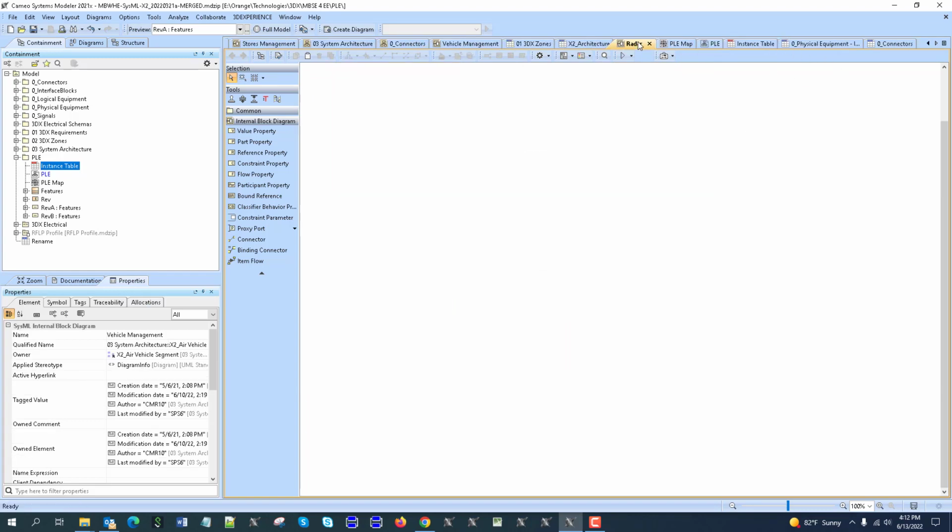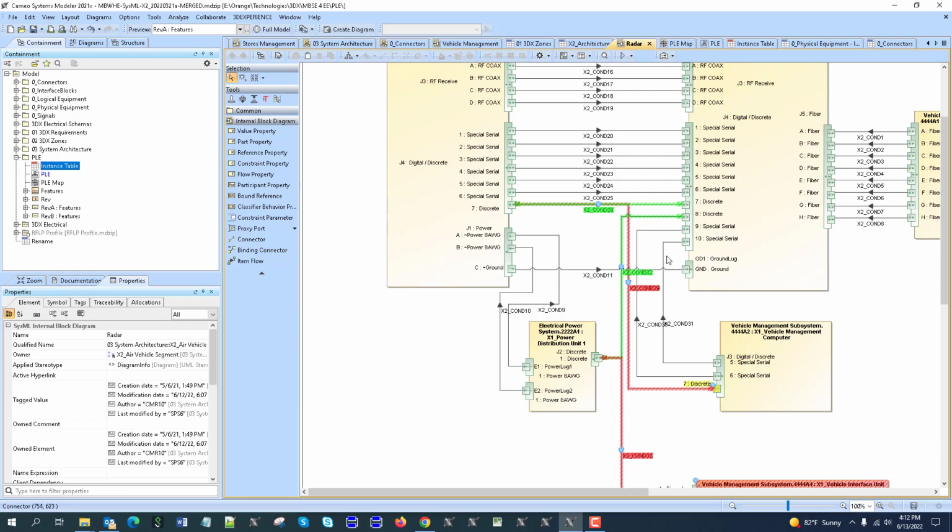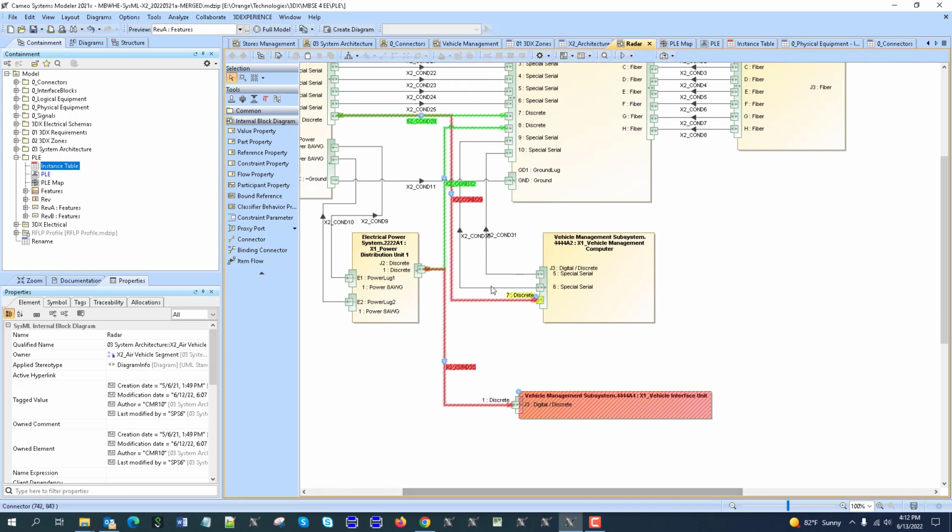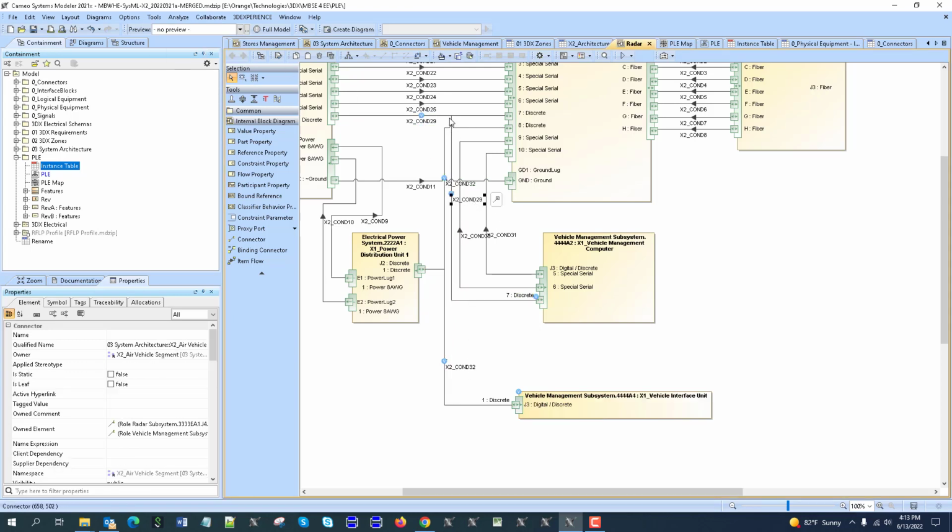And then the last thing here in the radar, we have a more complicated situation. We have this connector which goes here in variant A and here in variant B, as we can see here, variant B and variant A, right? And the same, this connector goes here and this connector goes here in variant B. So we implemented two connectors with the same item flow. As you can see here, let's remove this no preview. You see 29 and 29.